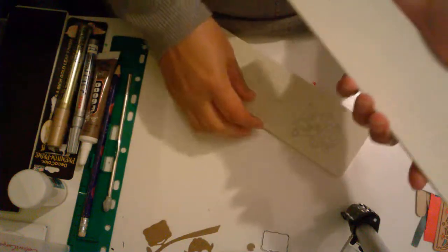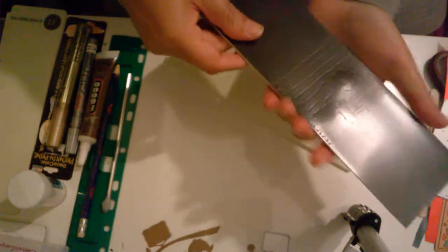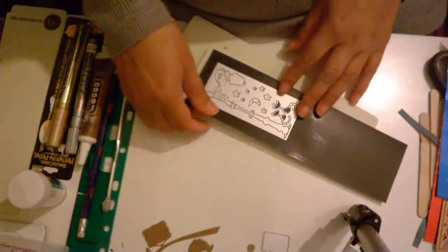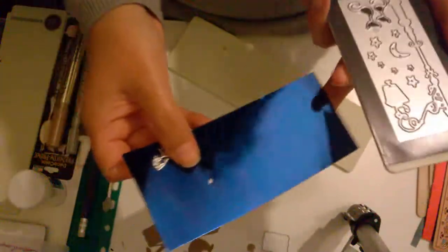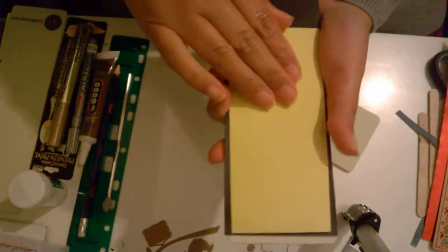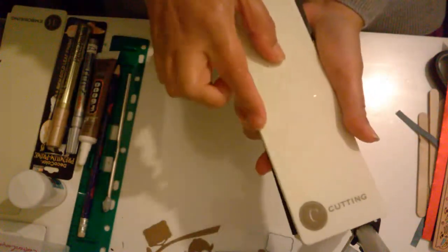Now, base plate. And this time I can use a magnetic shim, so I'm not using cord. So the die, the shiny sticky paper, shiny side down, cutting plate on top, and the machine.